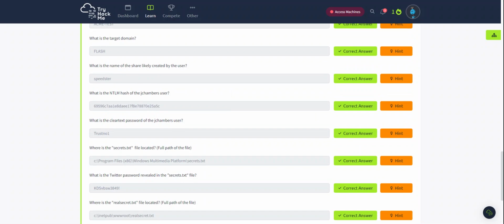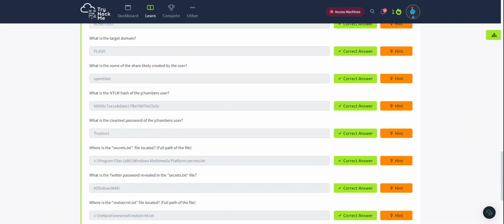I set the session to 2. I could have put session 1 because it would have done the same thing, but I put session 2 and then just run, and I got the answer, Spitzer, which was the last one.